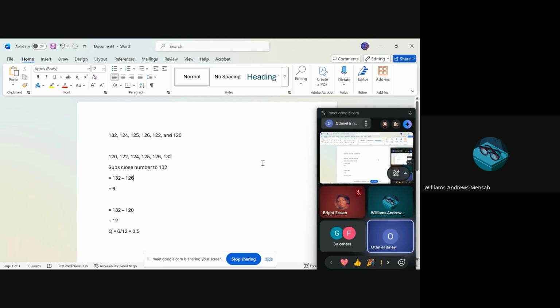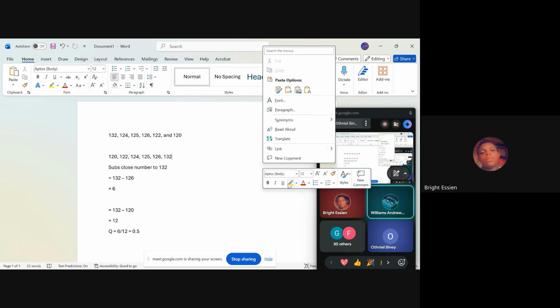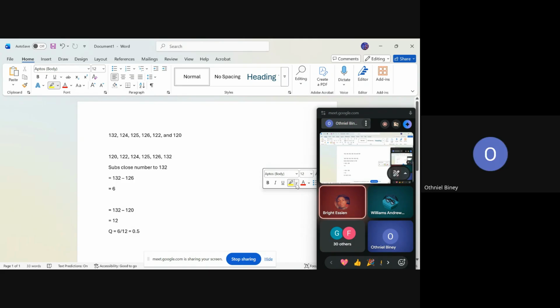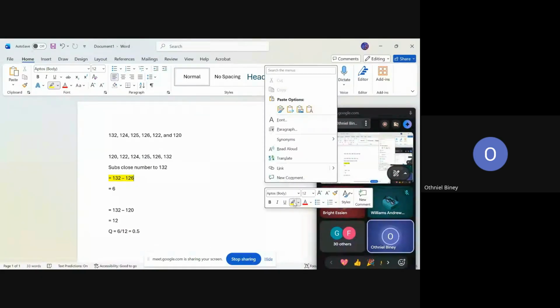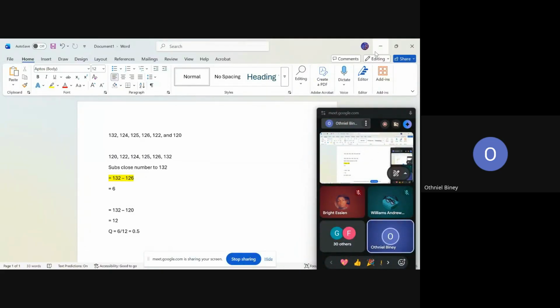Sir, please, do you not have WPS on your laptop? Oh, okay. I don't have WPS on the laptop. So unless I download WPS, right? Yes, please. Okay, then I'd have to do that. Because of time, maybe for our next class, I would have downloaded it so we can use it.